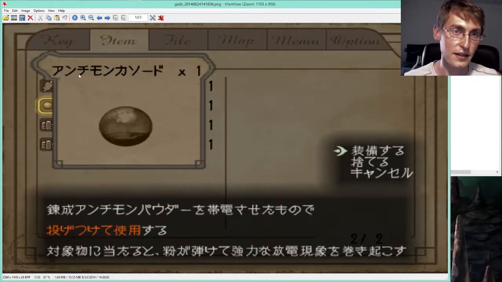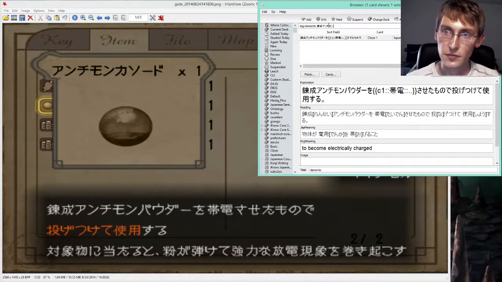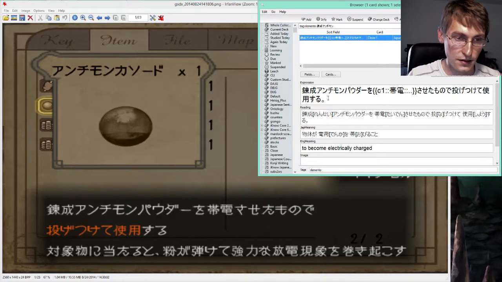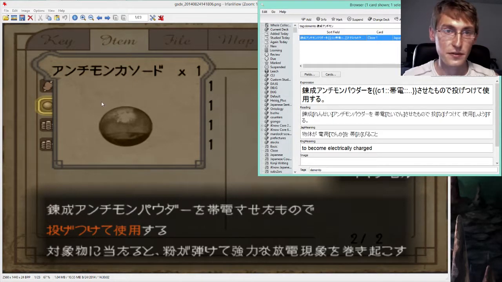Go to the next. Antimony Powder. And I'll search for the first few words here. Densei Antimony Powder wo. Oh, here we go. We got it. Taiden saseta mono de nagetsukete shiyou suru. All right, so I think there's a couple sentences here that we may be able to apply this image to.